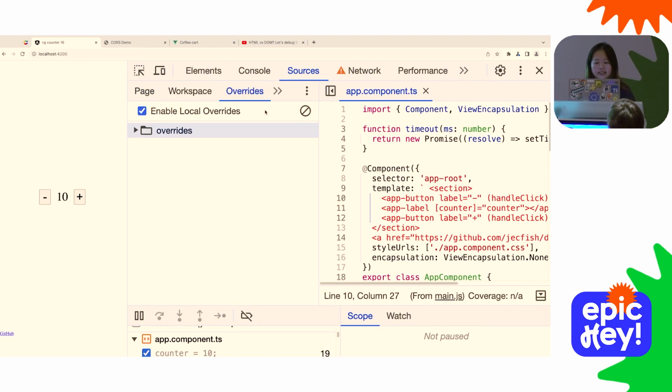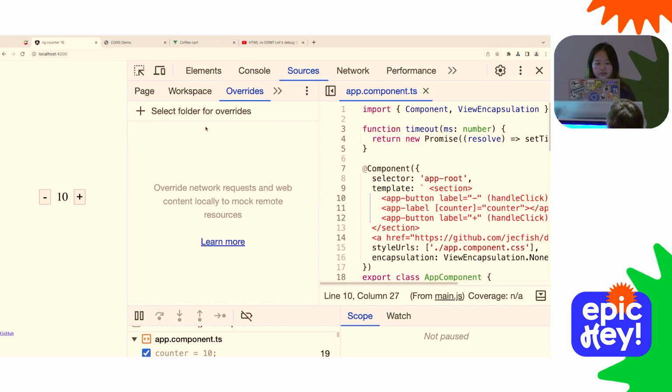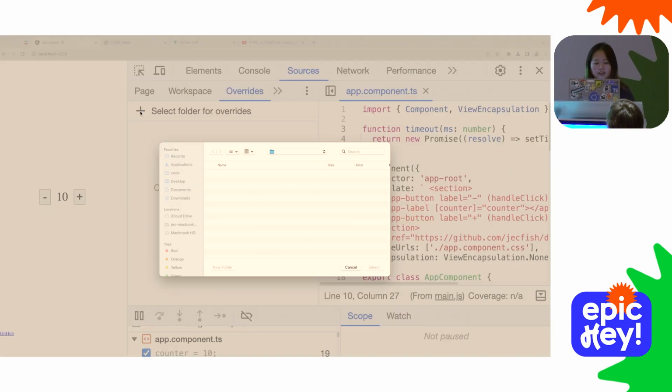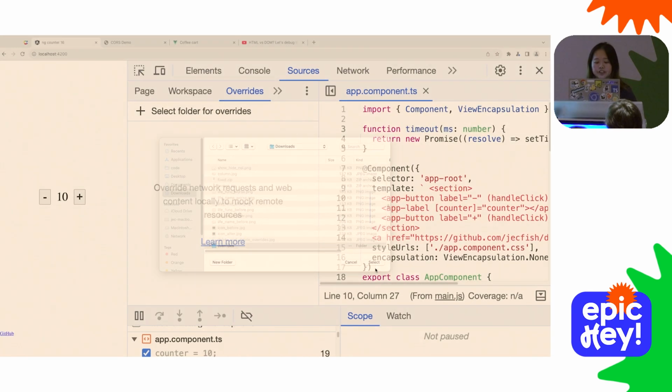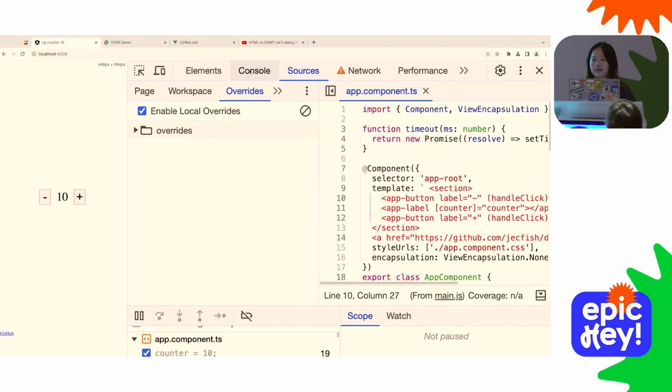What I did not say is that if you did not set up any overrides before, the first thing you need to do is select a local folder for the overrides. So whatever file we create is in the local folder right now. So you can just check this whole folder into your GitHub and then share it, because it's a file in your local folder. So yes, you can share it. Thank you.